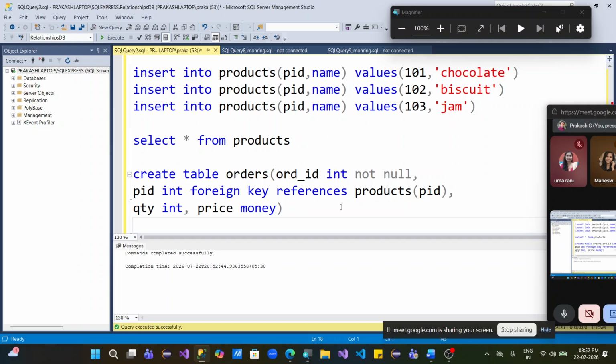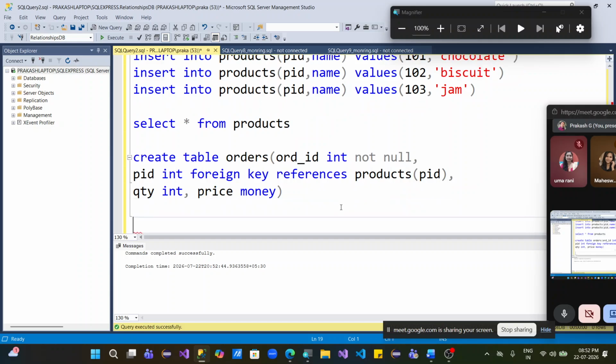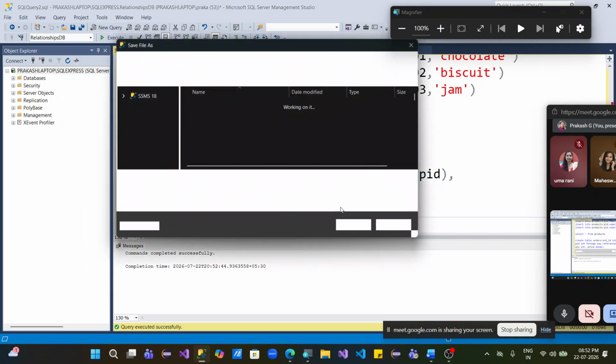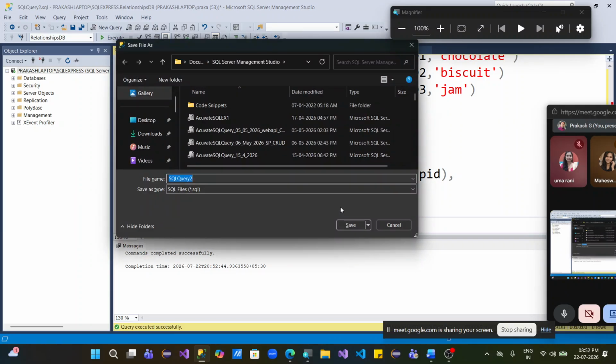Now we are going to place the order. Queries on DRL or DQL. Or let's say, relationship foreign key demo.